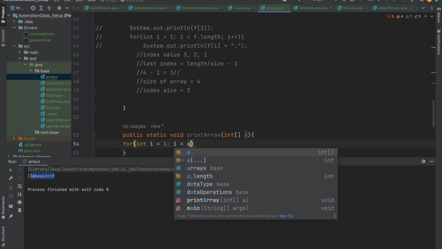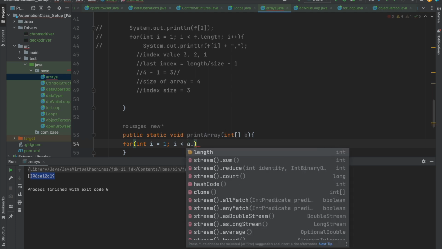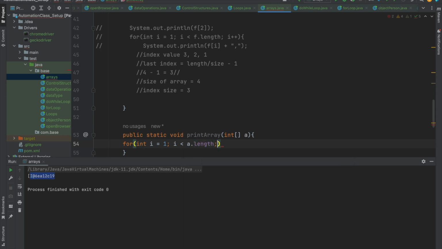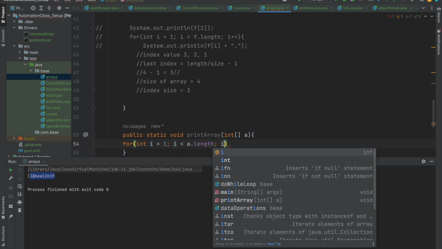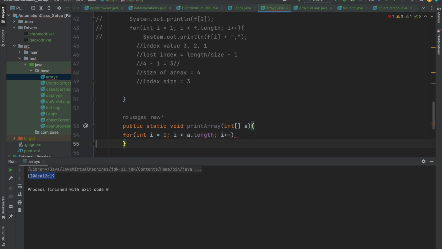I less than A dot length, and I plus plus, increment by 1.